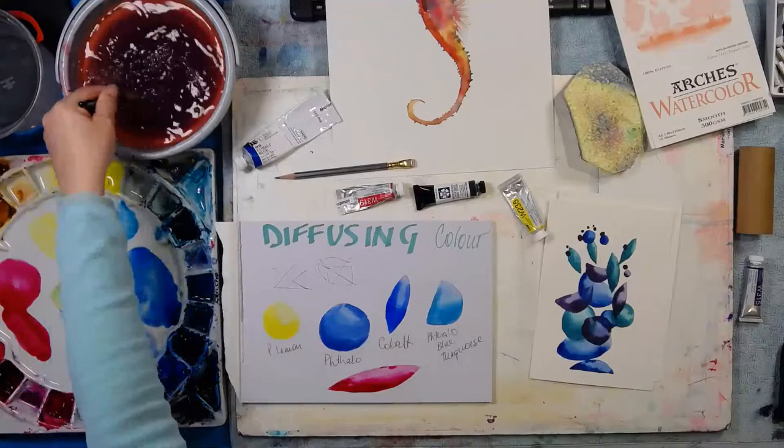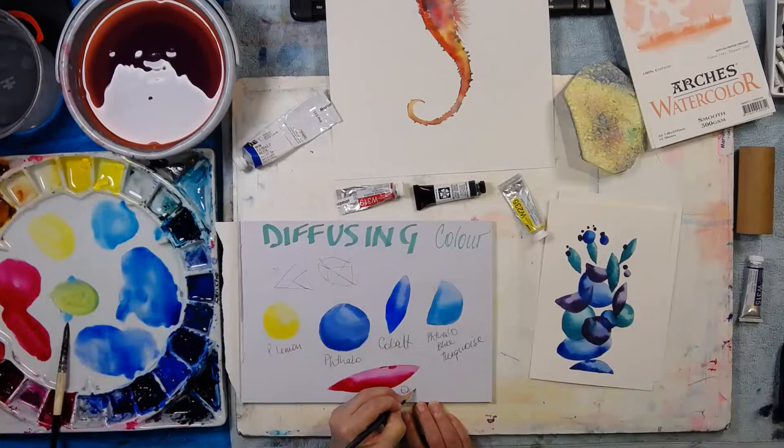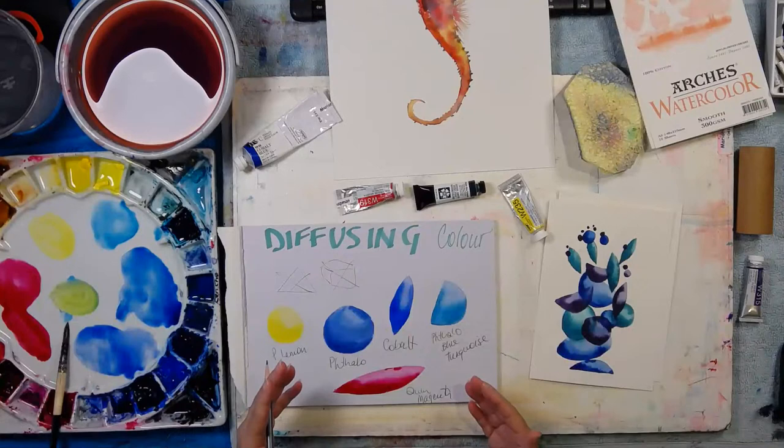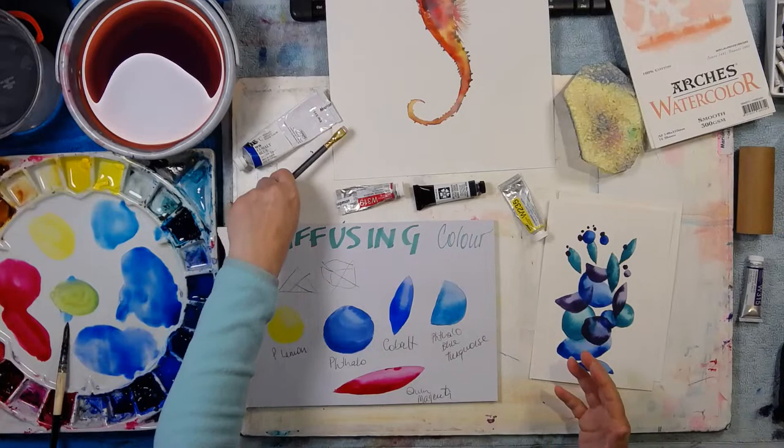Okay. And that one was quinacridone magenta. Okay, we're going to let that dry so that we can come back and look at which colours diffuse, which don't. That's going to help us make a decision about which colours to use in the exercise. So I'm just going to set that one aside for a second.